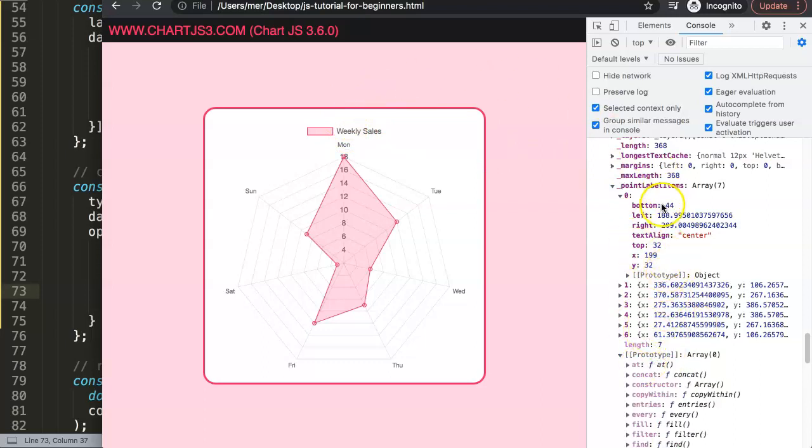So if you are on Monday, this is the coordinates. You can see here the X and the Y values. So the X is 200 or 199, which is exactly the center. So the reason why is center, well, I will explain later on. Or why? Because the text align is set on center. That's why it's set here. This is the starting point, and this is the center. So left would mean the starting point of the M.